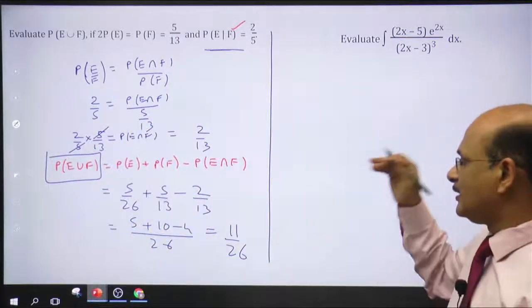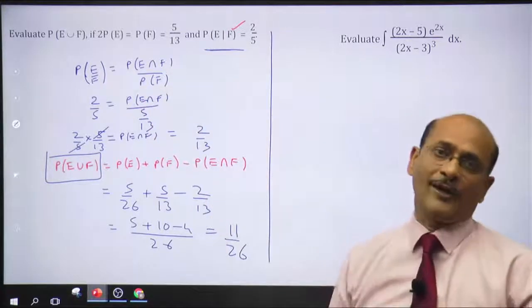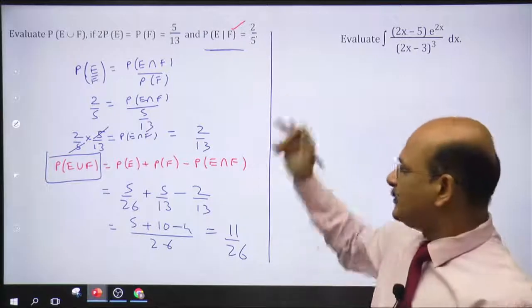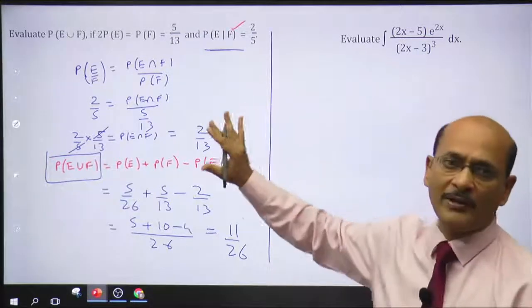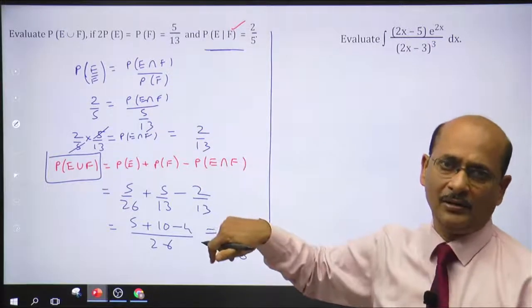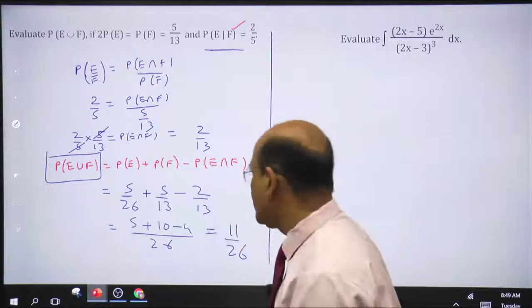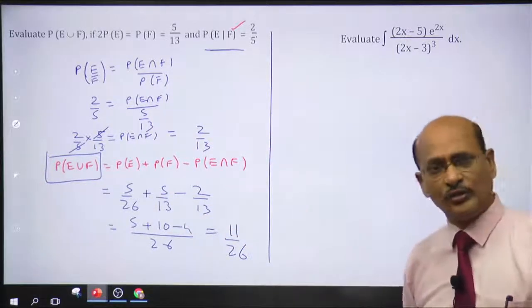So understand this portion, because these sums are favorite for 1 or 2 marks on probabilities, not word problems. Please understand this is the same mechanism, because this is the first theorem on probability which you have studied in class 12 before conditional probability. So I hope you got this point clear. This is the pattern, this is the way you go ahead with the solution of the questions.